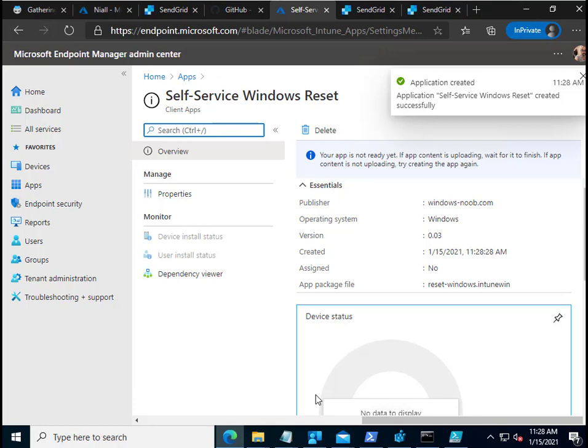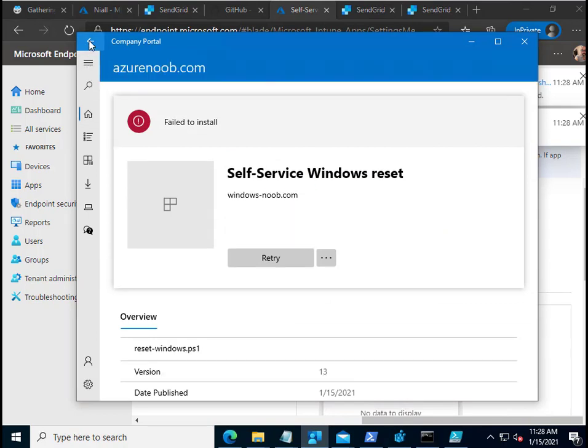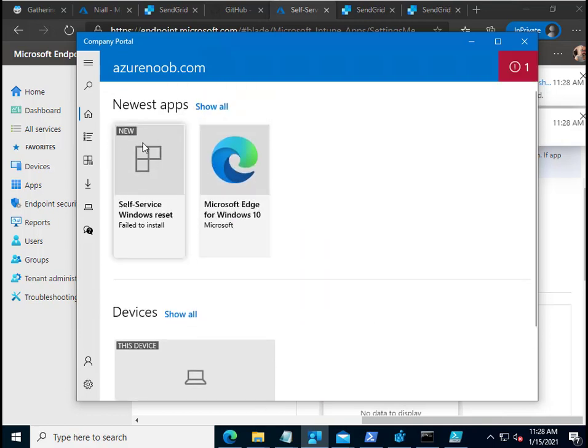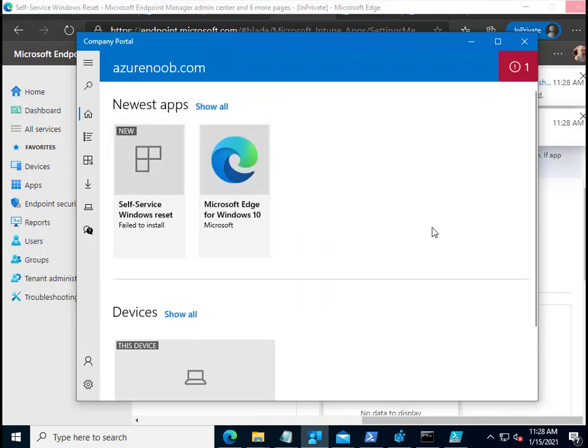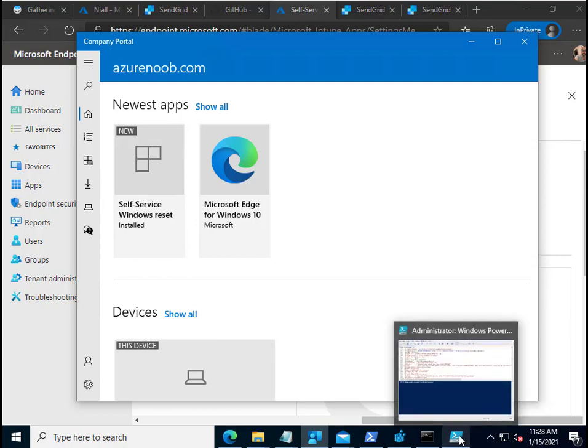Good. So it has gone and created that, and what will happen is that your end users will see this app available to them in the company portal, as you see here, and they can click on it once, because it's designed to run once, because they're going to reset Windows once.